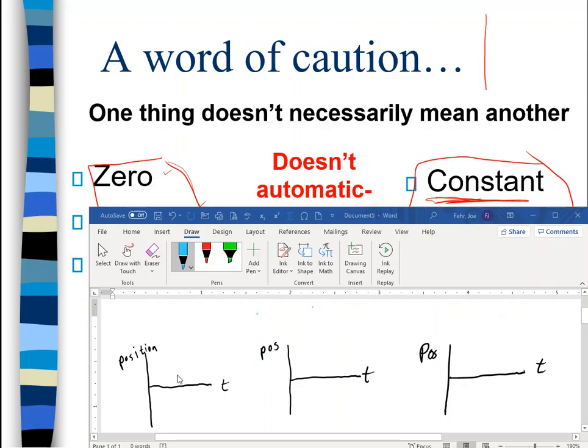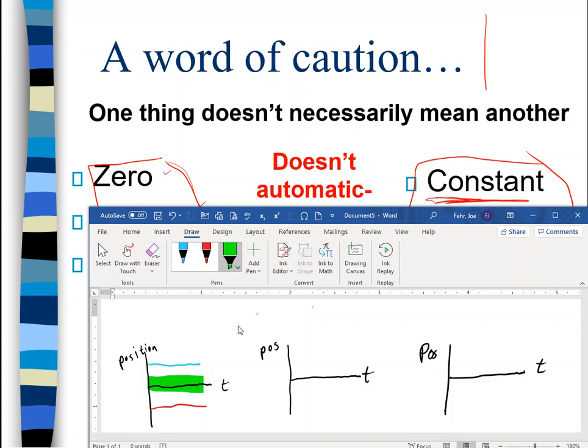To help emphasize that, I have some position time graphs. Well, let's say if I have a constant position that is positive. I could have a constant position that is negative, and I could have a constant position that is 0. Okay, and I tried to draw those lines the best I could. Okay, how about for an increasing position? So let's say I started at the 0 spot. I start at the 0 spot, and I am increasing my displacement, how far I am from some reference point, right?